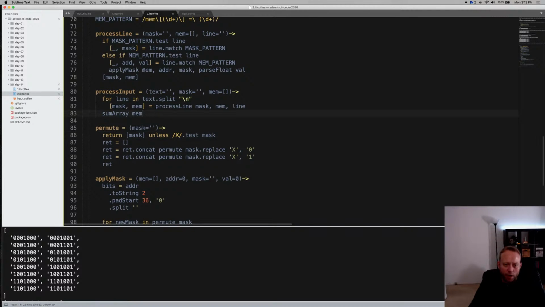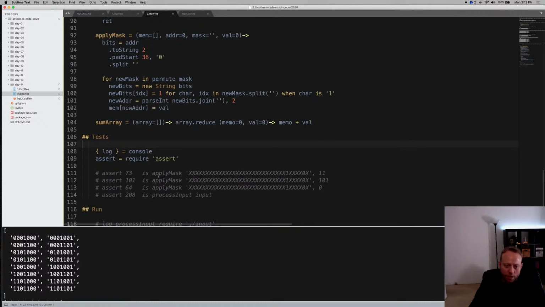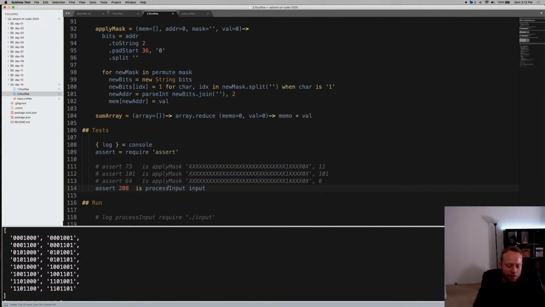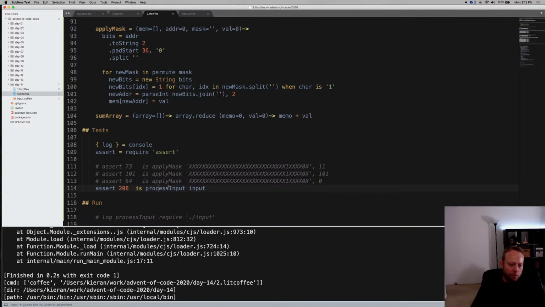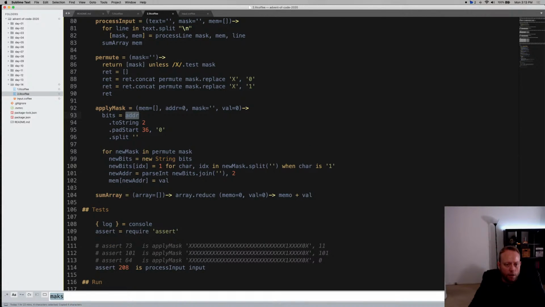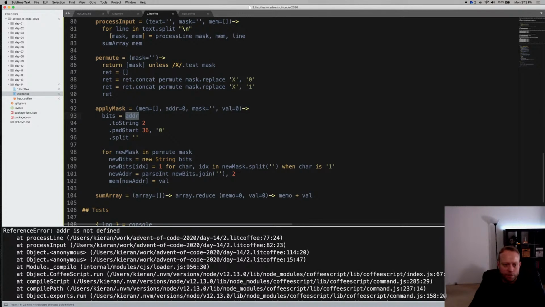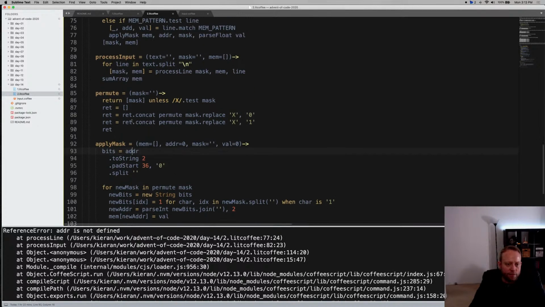And then some array. So we're going to call applyMask. This is a destructive operation, which is just modifying this in line. Okay, cool. So what are we asserting? We're going to assert that that's true. Is that true? No, it's not. Why is that? Address is not defined, on line 77.